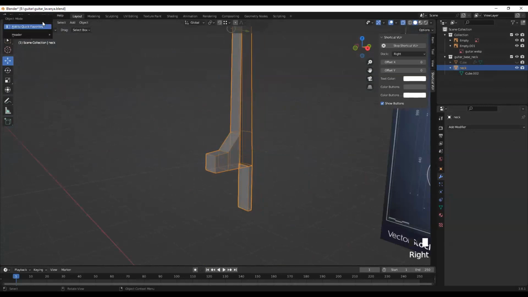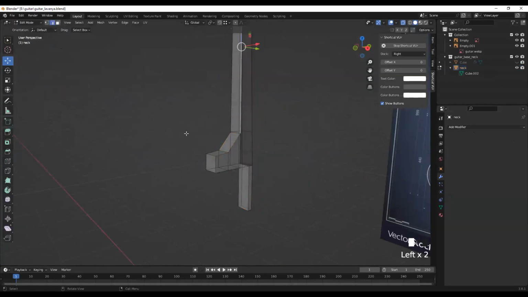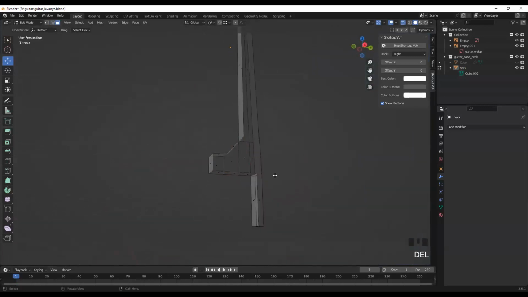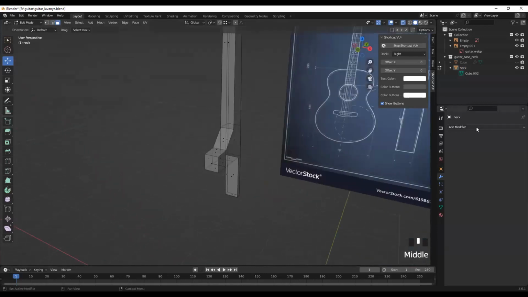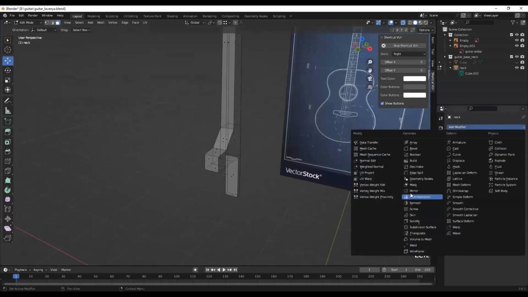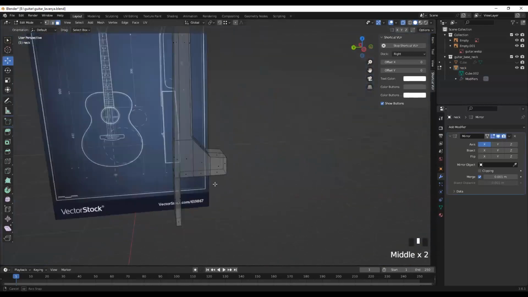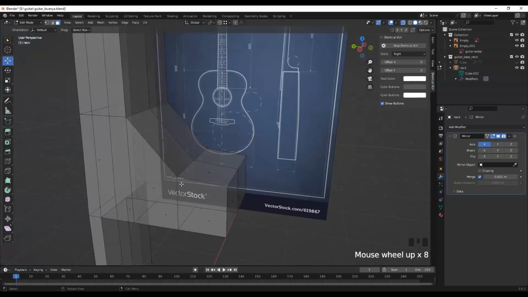Now, go to the edit mode and select these faces from here. This one, shift and shift. These middle polygons are not needed here, so we have to delete those. Okay. Then we can apply a mirror command. Okay. So now let's go and select this edge with the help of shortcut command 2.